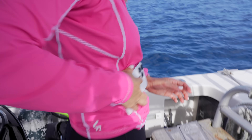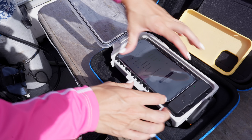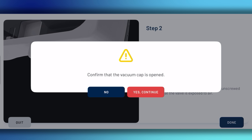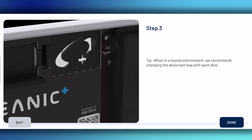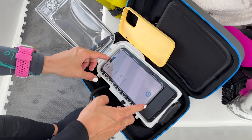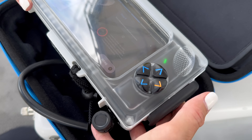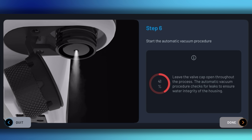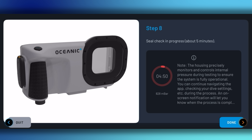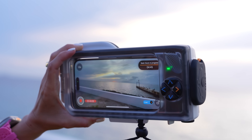Give your phone a quick clean, then open up the Oceanic Plus app, hit the button, select scuba, and go. Continuing through setup, open the lower valve cap and confirm the vacuum cap is opened — that slot is where you put the desiccant bag, and they recommend changing it with each dive. Next, insert the iPhone all the way to the left side for a good fit. Close the lid, twist to lock your iPhone into place, and now you can use the housing buttons to control the interface. Then the automatic vacuum procedure starts: you'll see the progress and it gives you a five-minute countdown to confirm the seal is secure — a great safety check before you dive.